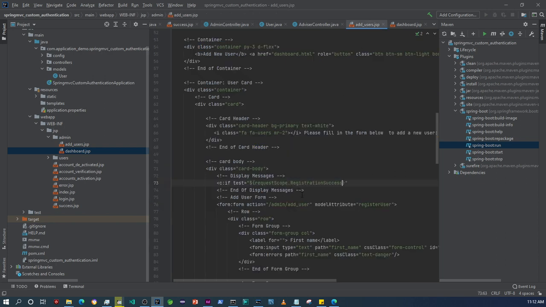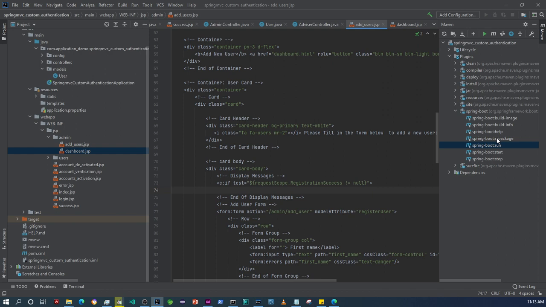So we're gonna say request scope registration success, if that is not equal to null, we can then display our message. So what I'll do is I'll add a div there.